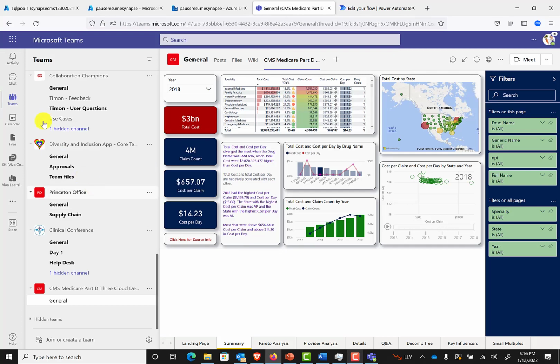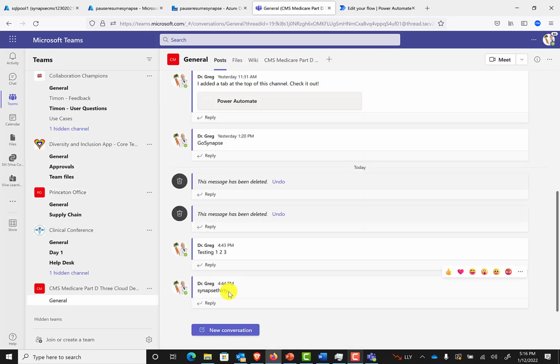So, just to summarize, users are able to type a keyword into Teams to let people know that they're firing up the database. It will trigger a Power Automate flow that turns on Synapse for a defined duration of time. And then after that time, it will programmatically pause Synapse again so it doesn't accidentally get left on. This way you get the power of Microsoft Synapse with SQL dedicated pools, which is an MPP, big power database, with the ability to have end users turn it on and turn it off for short durations of time. So you only pay for the compute when you need to have it turned on.